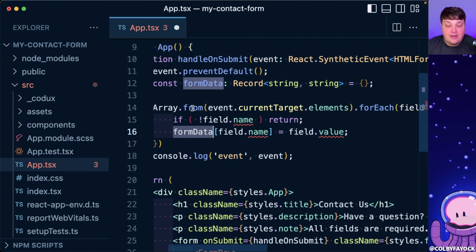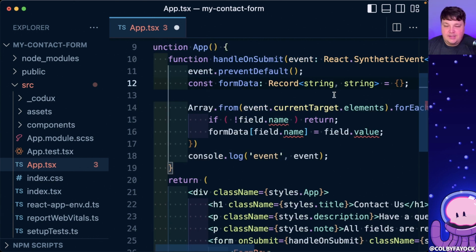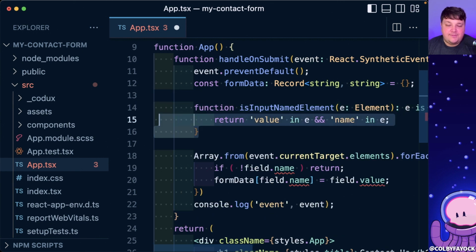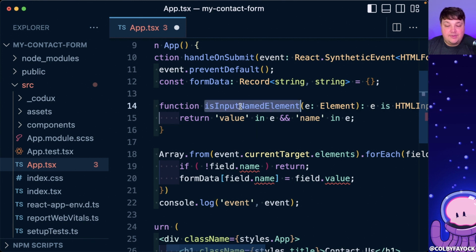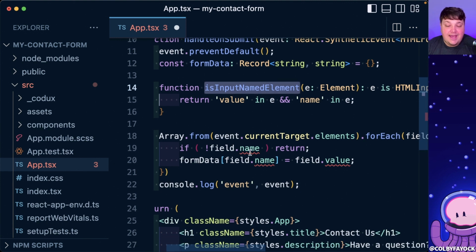But the other thing is all the elements on our form, or rather what could be on a form, might not necessarily all be inputs that have a name on them. So we also want to filter those out and add that as a rule, so that we make sure we have valid form data through the whole TypeScript process. Now again, I'm going to paste this in. I was lucky to have somebody from the Codux team help me out with this part of the TypeScript information, but this is going to run on our function in a filter statement and make sure that we're filtering it the way we need in order to validate that everything has a name.